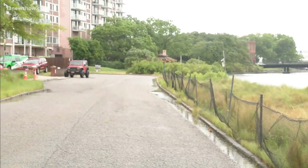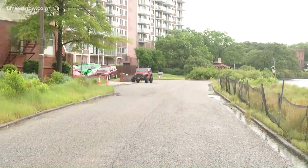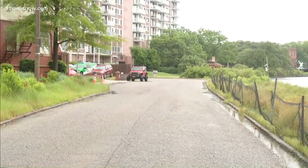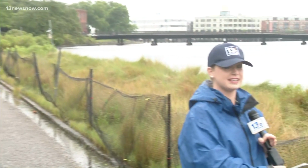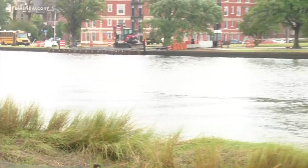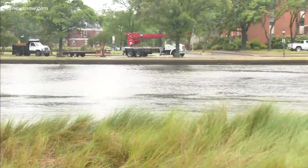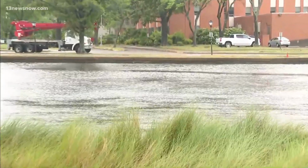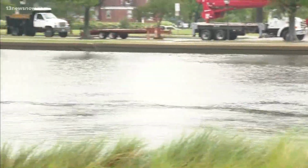And this is one of the most classic roads to flood in our region. Anyone who lives near the Hague knows this, but right now it's pretty empty, pretty clear. That's the way we like to see it. But take a look at the Hague itself. The level is kind of high this afternoon. Obviously, this is going to be the result of all the rain that we have received. Usually it's a little bit lower than this. I haven't seen any of the water go or flood over the top, but it's always a possibility.